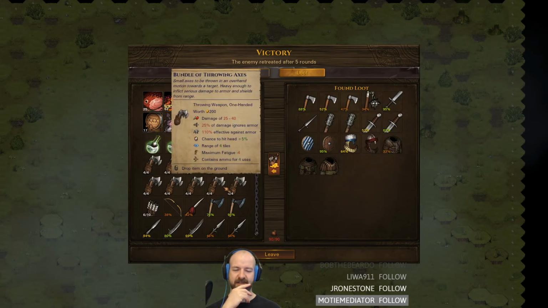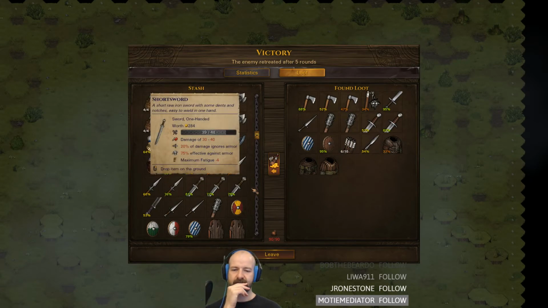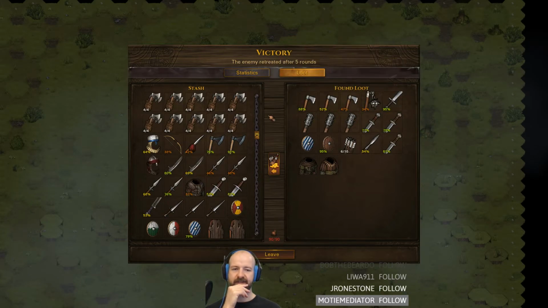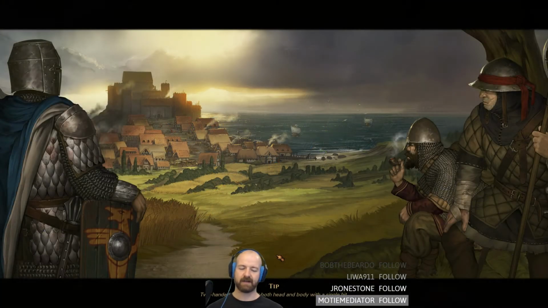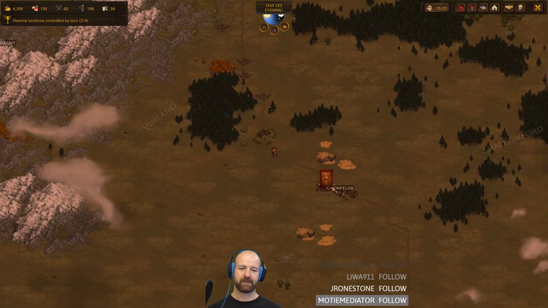Okay, we got to swap out some of this stuff here. Let's see. So we'll go on value. Oh, look at these arming swords. Beautiful. Dagger, very. Oh, axes, very nice. We are loaded up. Oh, we need a temple. How convenient.